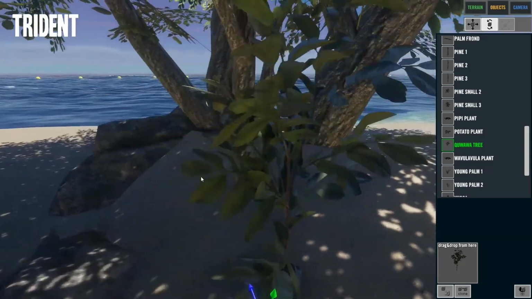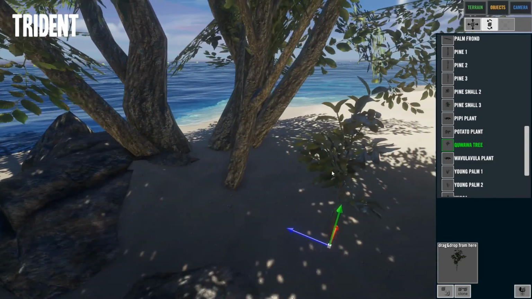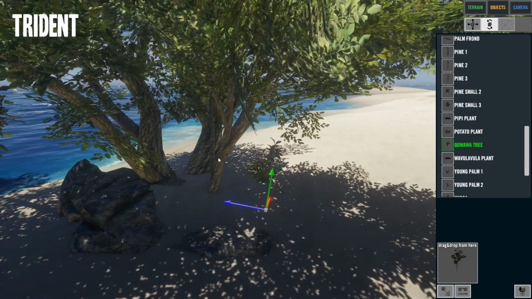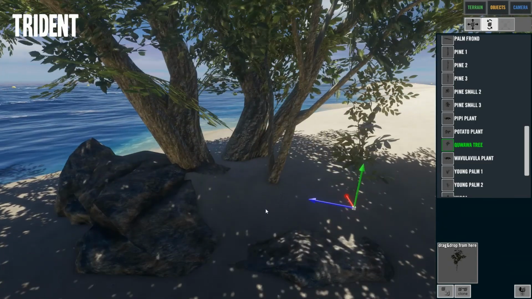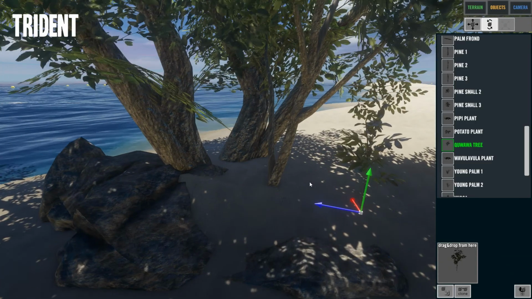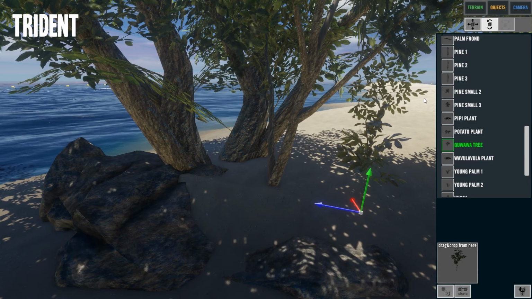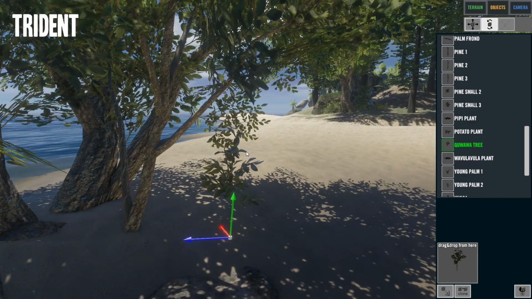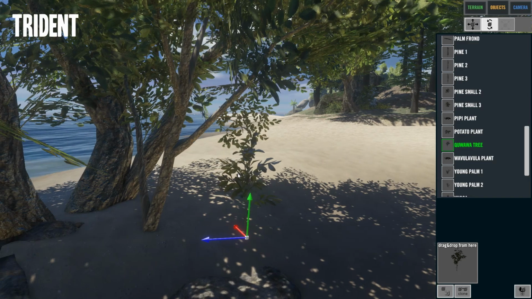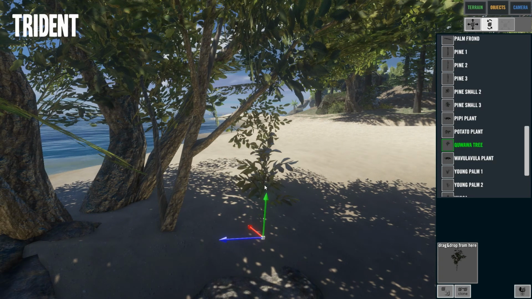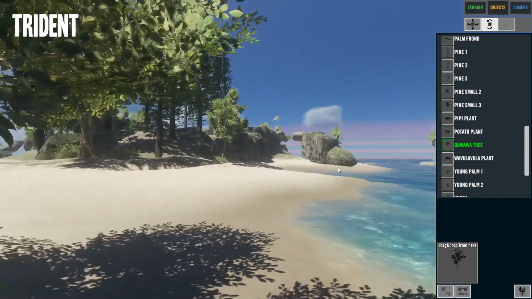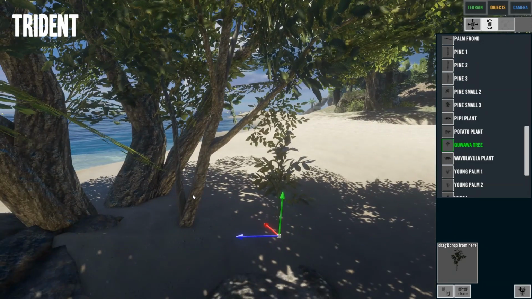So that's cool. What we could also do, because hopefully that's far enough away from the other collision meshes, is that you will be able to actually pick the fruit off it. Sometimes you can't. If you do test a map and you can't pick the fruit because the bush is too close to another object, just move it away a little bit. That's one of the things you should test. Make sure all the harvestable objects are harvestable on your custom-made map.